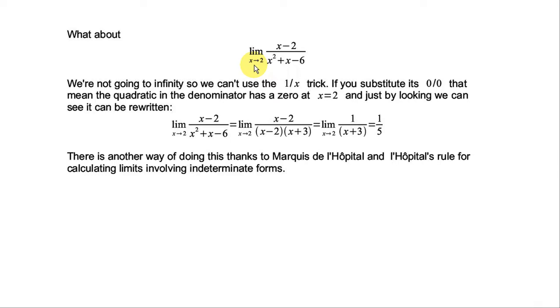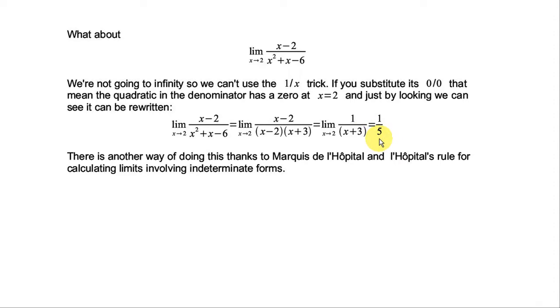So what does that mean? It means that if you look at the bottom here, when you substituted, you got 0, so that means you found one of the roots of that quadratic. And if you've done that, it means you can factorize it out. And if you do that, you find x equals 2 is one of the roots, and minus 3 is the other one, and that thing, of course, factorizes like that. So that then cancels with that x minus 2 there, and now if you substitute x equals 2, you get 1/5.